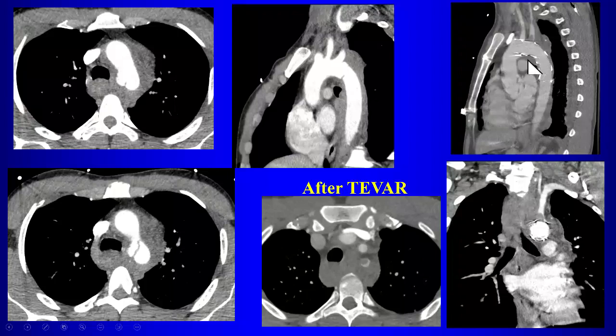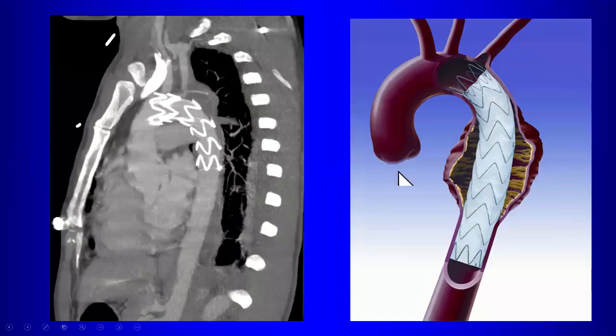The stent also looks like it's covering, so what's the next vessel, just proximal to the subclavian? That would be where? Left common carotid. So is the stent covering the left common carotid artery too? Yes, no? The last liner is not covered. Correct.